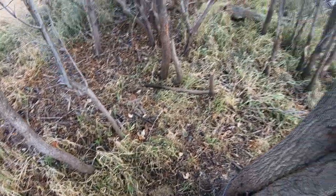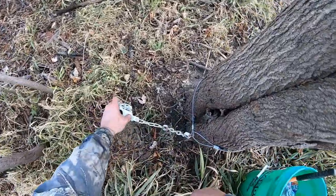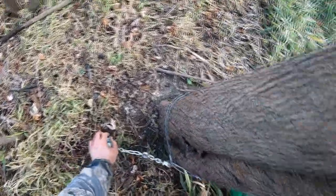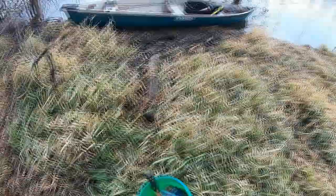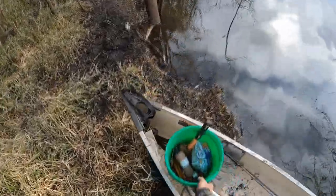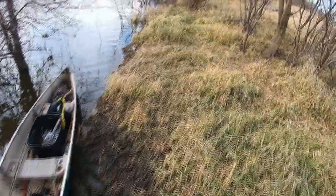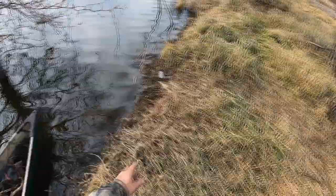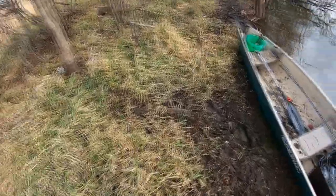Tomorrow will be catches. I think I'm gonna swing by some of them muskrat sets on the way back, see if I didn't happen to catch something. I know if I was setting 110s and runs, there'd be a good chance I'd have something on the way back. Yeah, I got DP here. There's one over here. I'm gonna get back in, cruise around, see what else I can find. I'll get back with you.